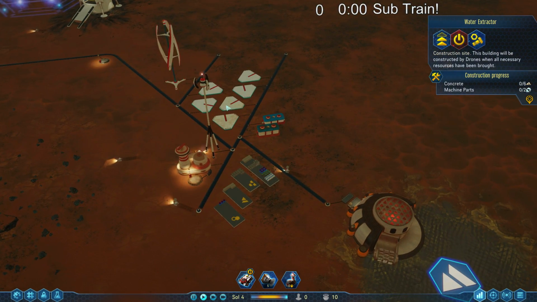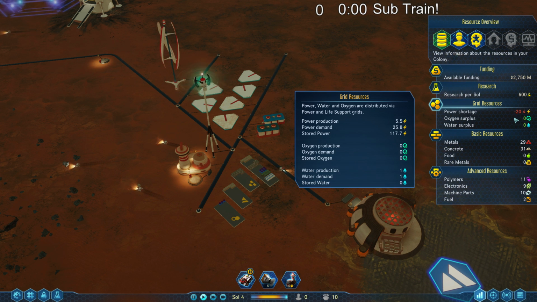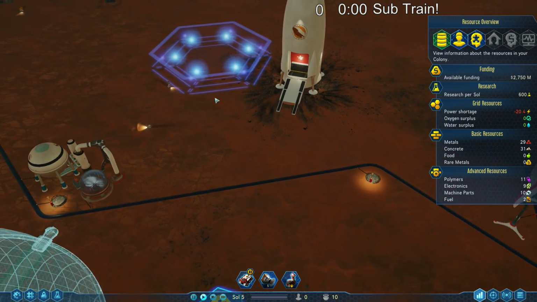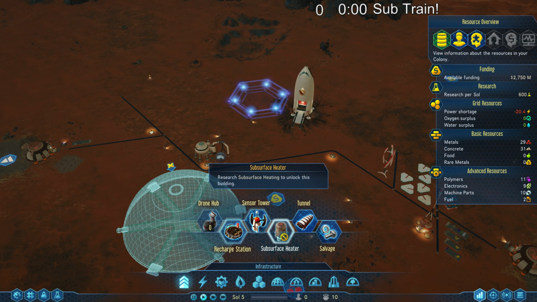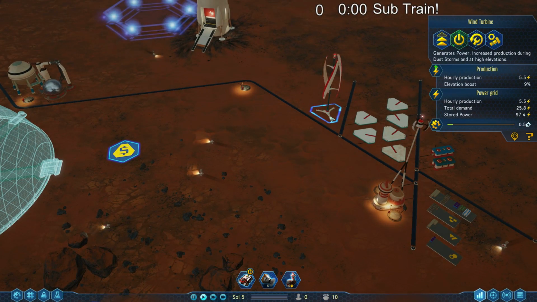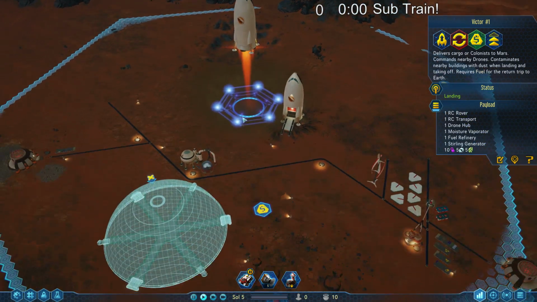So we're officially in night. How are we doing on power? Stored power, 117.7. I think we need, like, another wind turbine. Actually, no, when this thing lands, we can just put down the generator. The Stirling generator. That'll basically function as our second wind, nighttime power source. Where is it? Land, please.